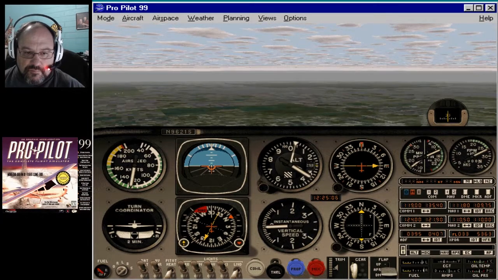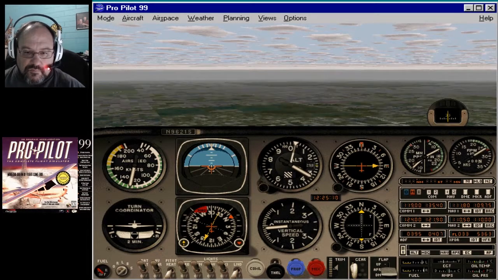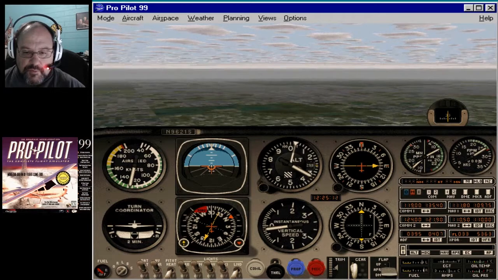Descend and maintain 3,000. Bonanza 210. Yeah, that's what I'm attempting to do.